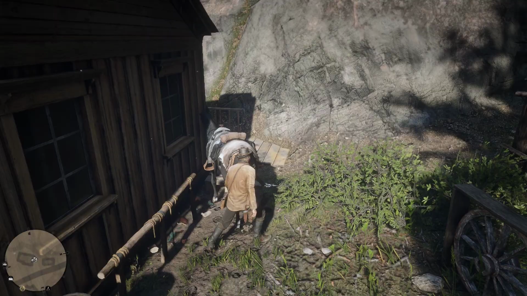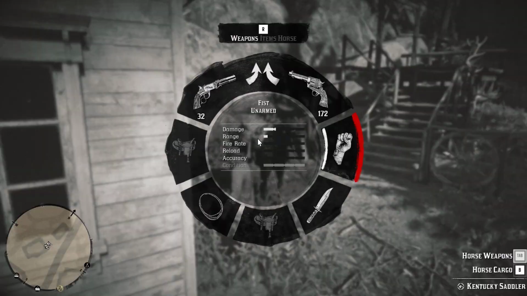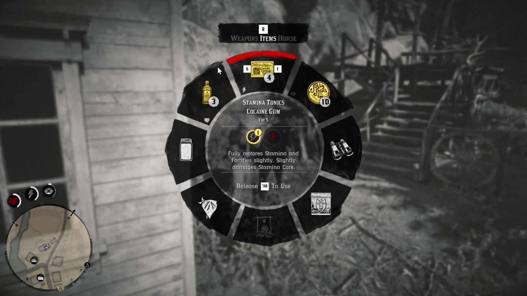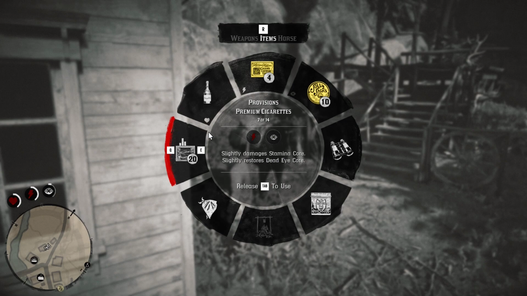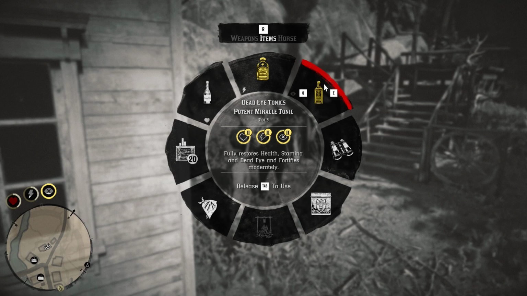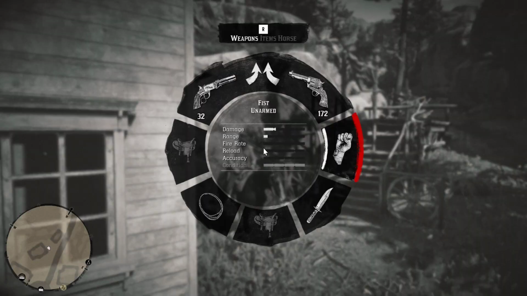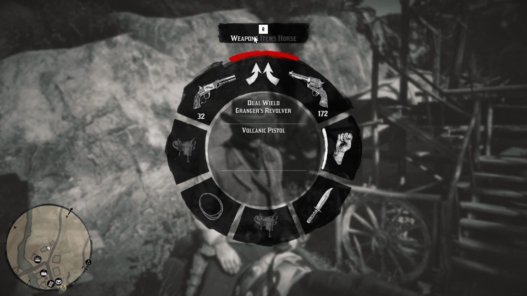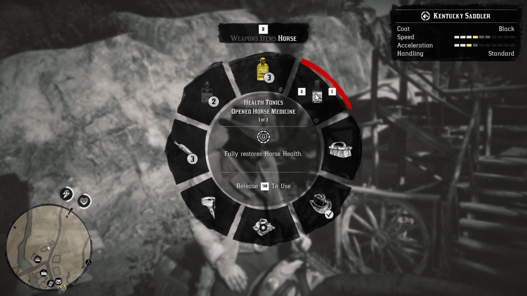You're doing good, girl. Fusel's health care. Salty biscuits, Kentucky bourbon. That's not what I want. I wanted something for the horse. It's looking a little bit... Horse provisions... Oops, did I just accidentally drop that? Food restores horse's health.